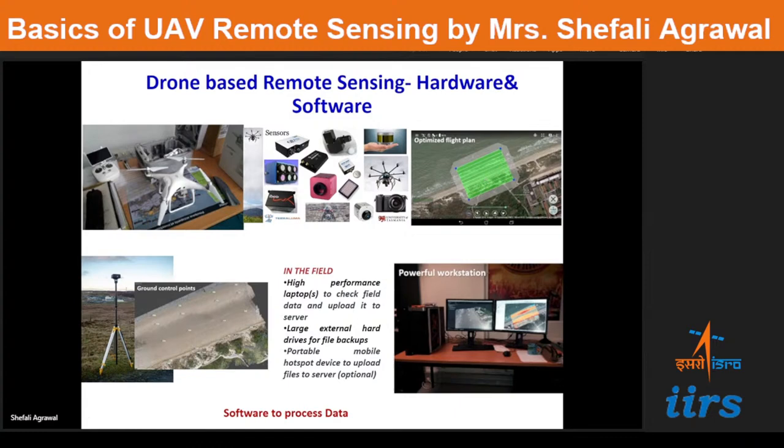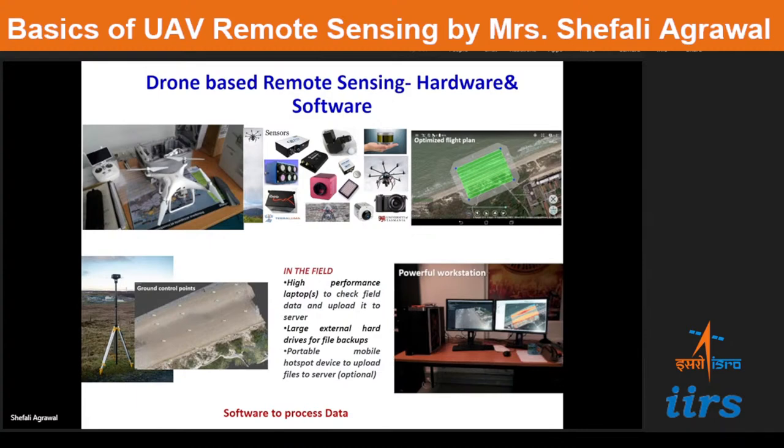Then you need software, which is essential for this, a flight planning software, which is very crucial in the operation of a drone, because without this software, you cannot plan the data collection, or the data collection would not be with the right accuracy or requirement as per your need. Then you also need a GPS to georeference, because this data needs to be georeferenced.